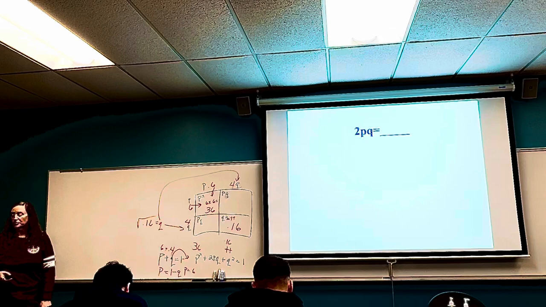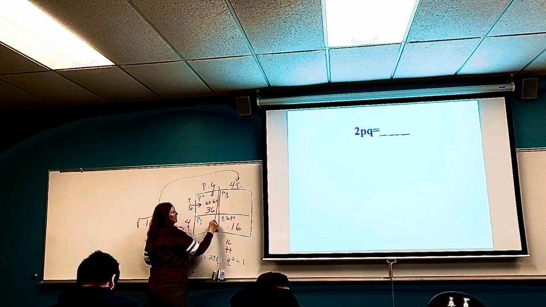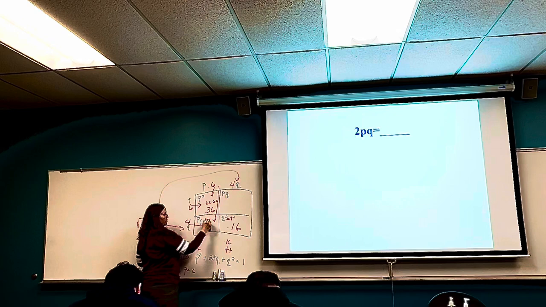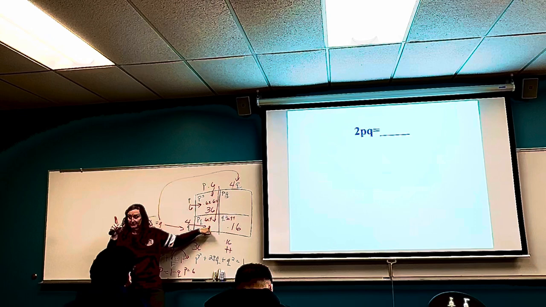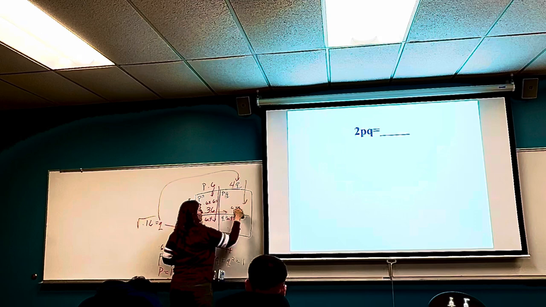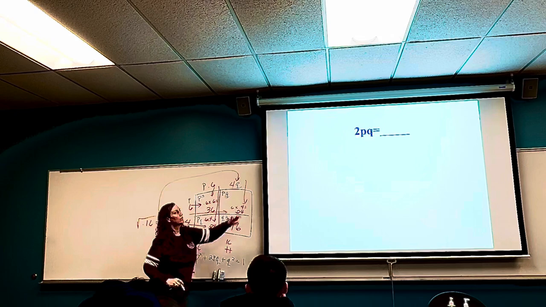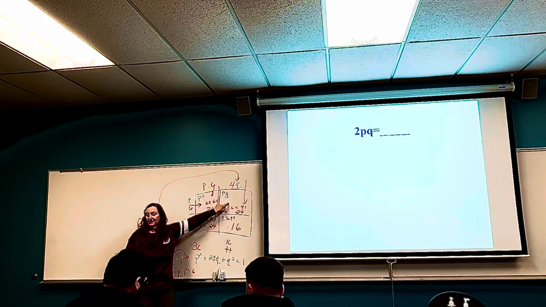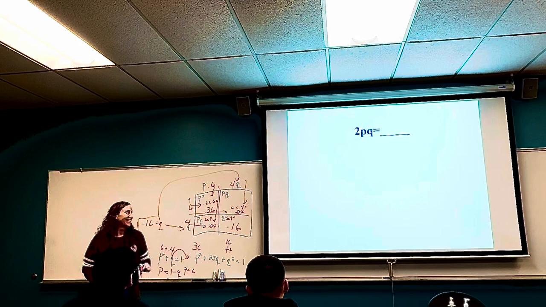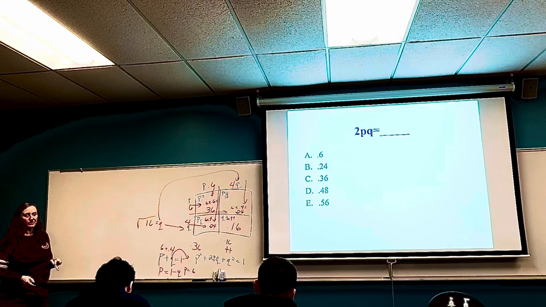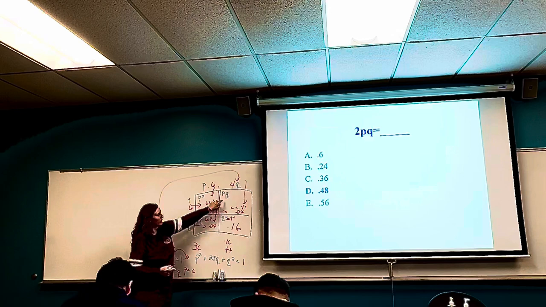Now we only have to figure out 2pq. So what you're doing for 2pq is you're taking your p, 0.6, times your q, 0.4. For each pq, you're doing that. So 0.6 times 0.4. What's 0.6 times 0.4? 0.24. Okay, so we know this is 0.24, and this is 0.24. We have two of them. So you're going to add 0.24 and 0.24. Your two pqs equal what? 0.48, good. Students are like, where'd you get the two pqs from? You got one here and one here, two of them. So you add up 0.24 and 0.24. And that gives us 0.48.